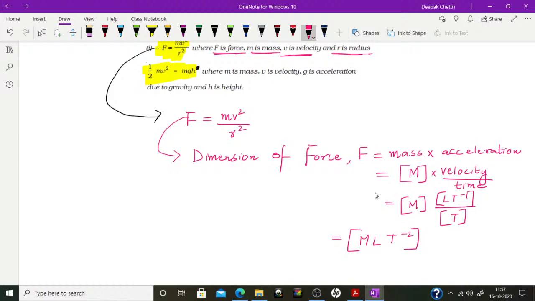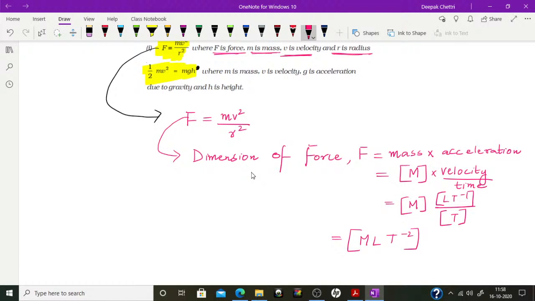Okay. So the dimension of force, how to find it? You should know a formula for that. The formula that I think you all know is mass into acceleration. Force is equal to mass into acceleration. So we can use this to find the dimension. How? We can put the dimension of mass, because it's a fundamental unit, so we already know it's M. And we should also know the dimension of acceleration. But suppose you don't know, then again you need to put a formula for acceleration. The formula for acceleration is velocity by time.